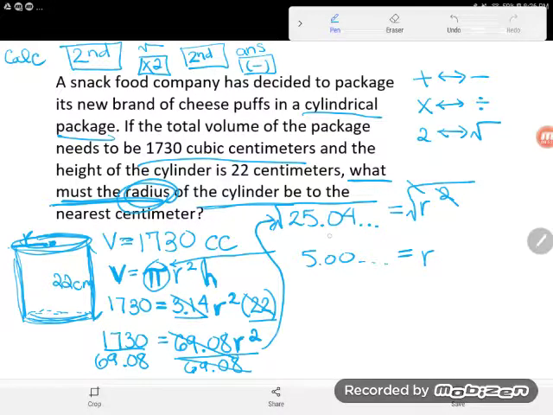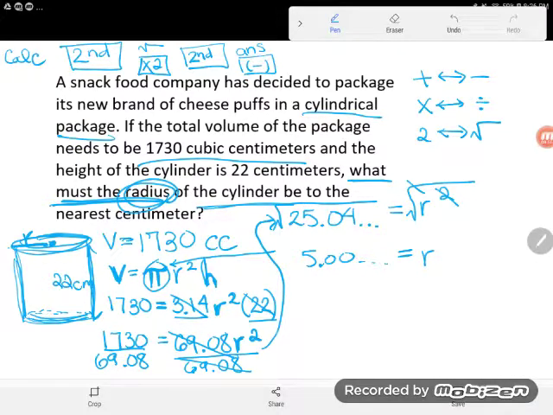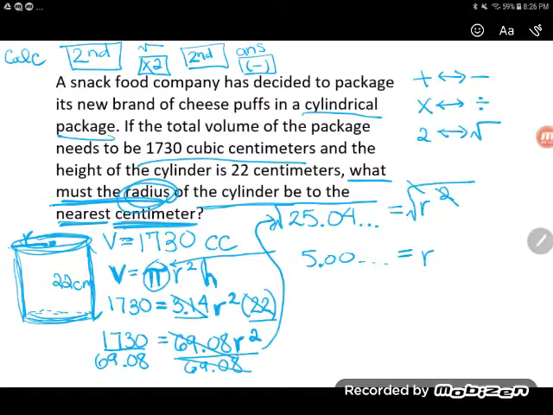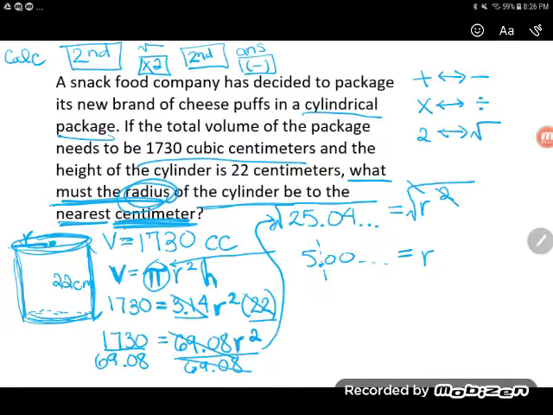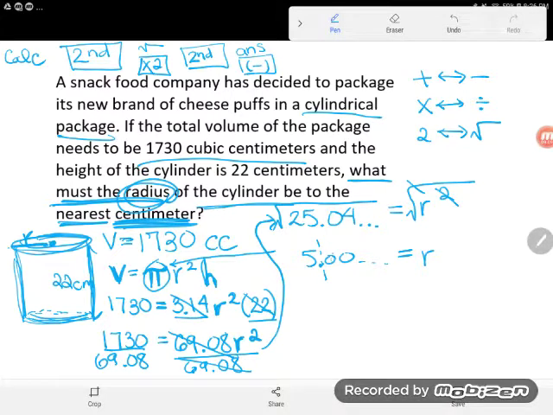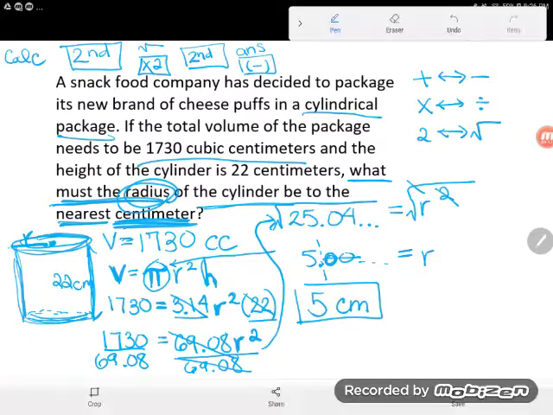Final step, we should see if we have any rounding directions. It says what must be the radius of the cylinder to the nearest centimeter. The nearest whole centimeter since it doesn't say tenth or hundredth. I'm going to assume whole centimeters. So assume that you're going to chop it right at that decimal place. Now the number I'm about to get rid of, zero, isn't big enough to matter. And so I'm going to call that a five centimeter radius. And I am done.